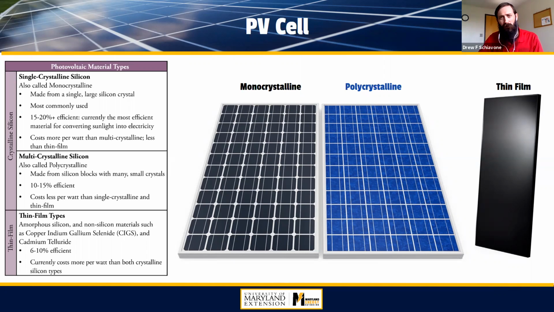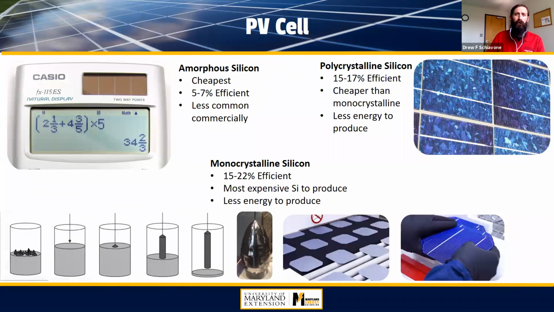There are other technologies like thin film. These use various materials. There are some silicon-based thin film. Some of them are flexible and you can bend and warp them. Some of them are more rigid. And so I'll make a couple comments on that, but just on a basic level, understanding the efficiencies has some value. So amorphous silicon, we'll start just with that example.